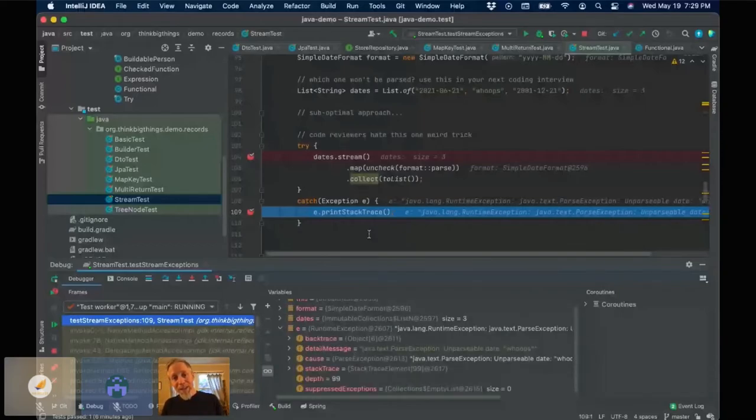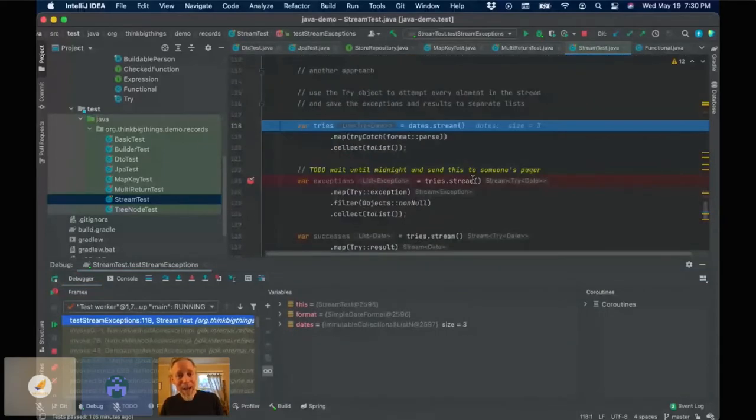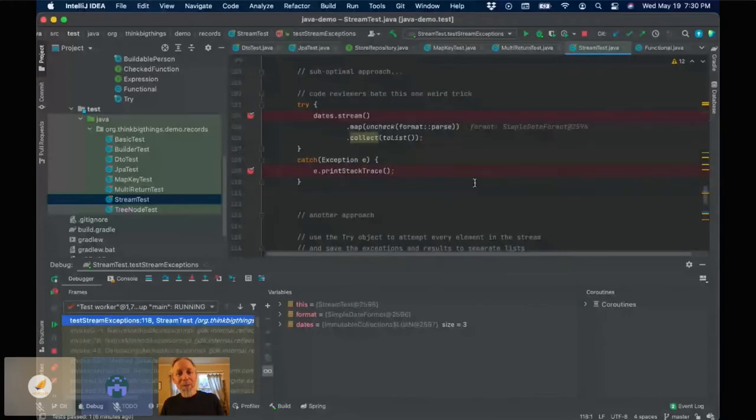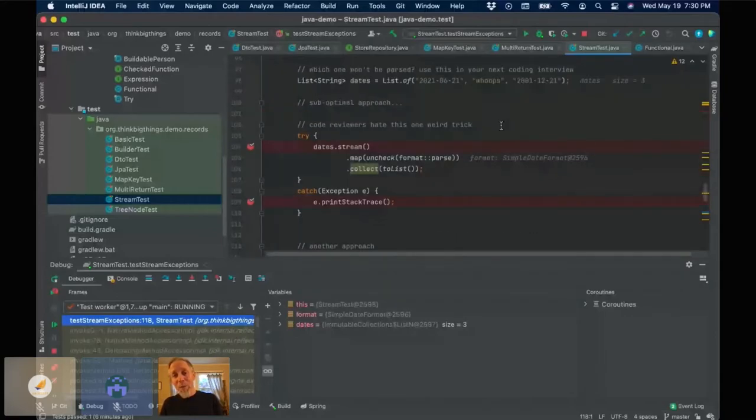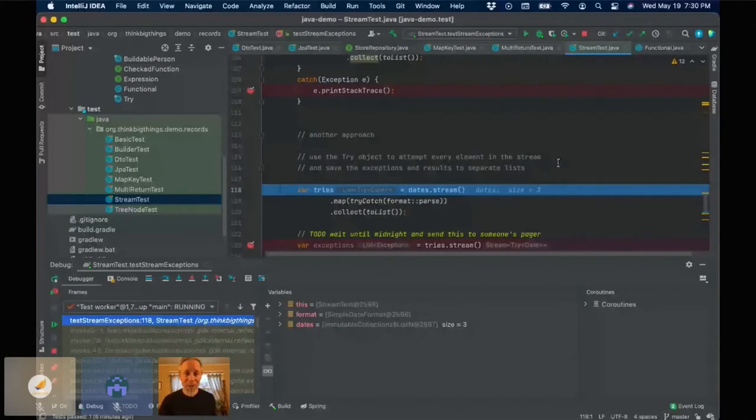So if your input data is cheap or you don't care, then it's maybe not a bad approach. But what if it's data that comes in from a request and you only get one shot at it and you don't want to just throw everything away? You might need a more subtle approach. So I'm going to introduce a new concept here.